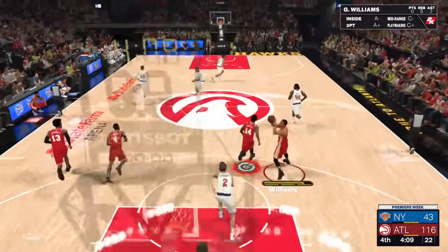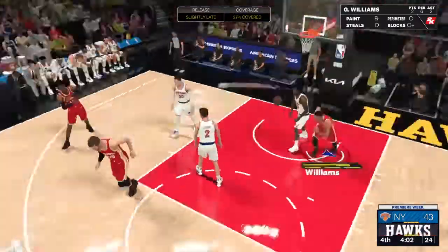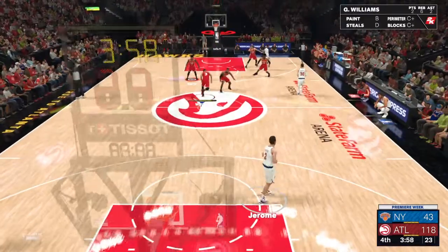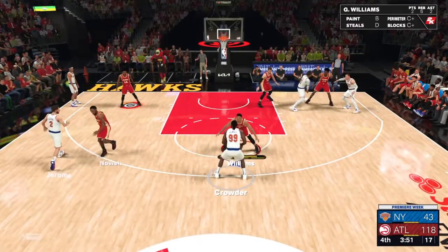Kaminsky pulls it in. He's lost his rhythm completely this quarter, but he's determined to stay after it. Count the basket. And they're refusing to take a break, even with a nice lead. They just continue to attack. You have to love it. They've taken nothing for granted. You can see they're playing the moment rather than the score.